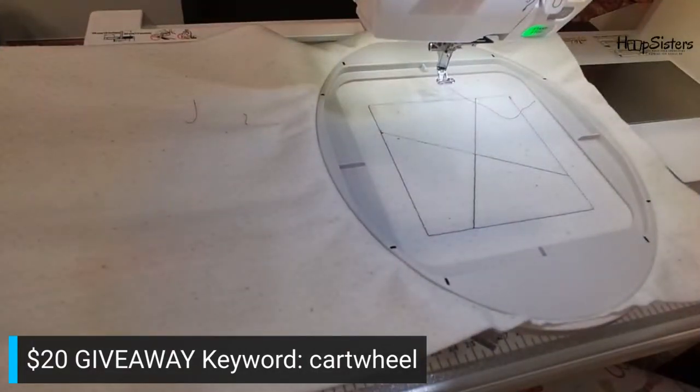Okay, so over at the machine, I think I'm on step four already. I did a couple things ahead of time. So I have my Batalyzer, which is our batting and stabilizer combination, already in the hoop. That's the only thing that you need to hoop with Batalyzer, just that one product. And then I also did step one, which was to sew the placement stitch.